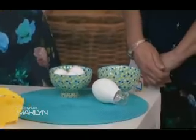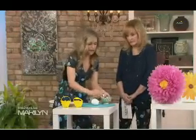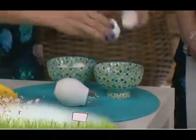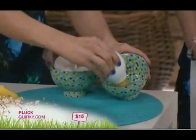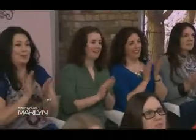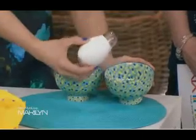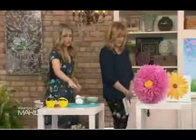If you don't like the yolk, we have the Pluck by Quirky — it's a really cool company. This is an awesome gadget. Usually when we're separating yolks we do this whole thing and sometimes the yolk breaks. But you don't need to do that anymore — you literally just extract or pluck the yolk right out. And if you change your mind, you just put it right back in. Changed my mind! That's it. Really cool — that's Pluck by Quirky.